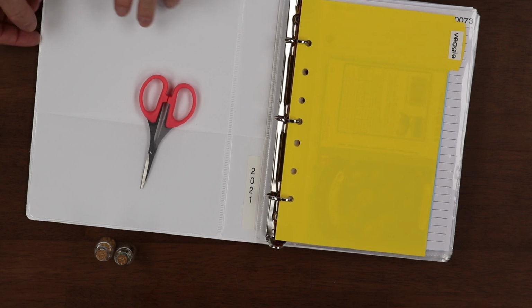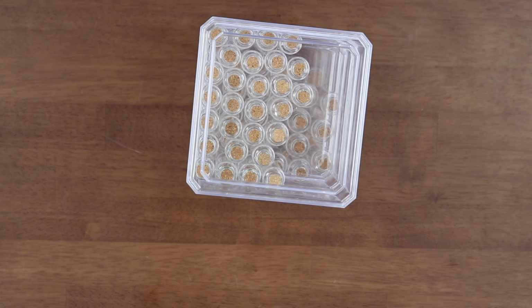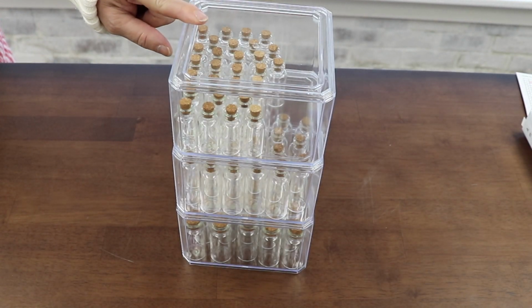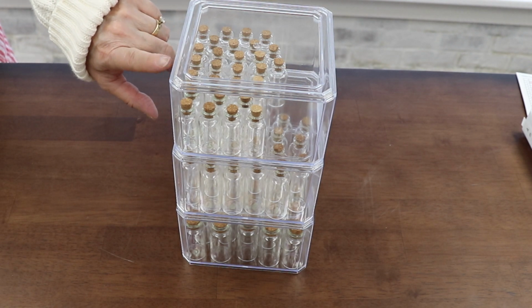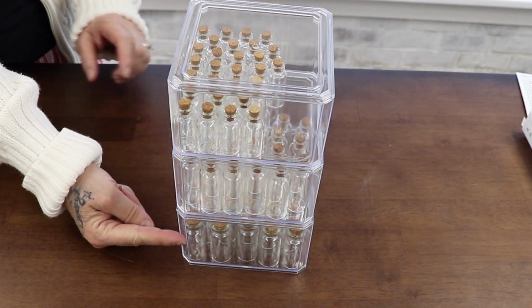Everything is even numbers. And these are what the glass jars look like from the Dollar Tree. The jars are $1 and the containers are $1. I think these are considered makeup containers and they stack on top of each other. And then you have the small, medium, and the wide mouth tall.